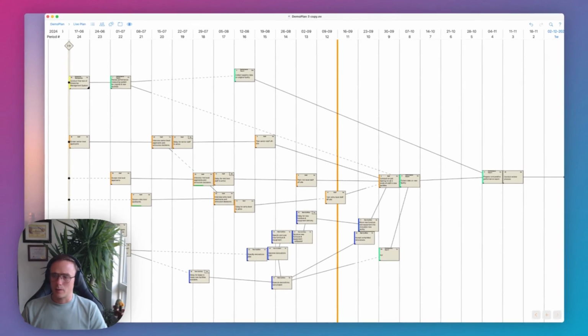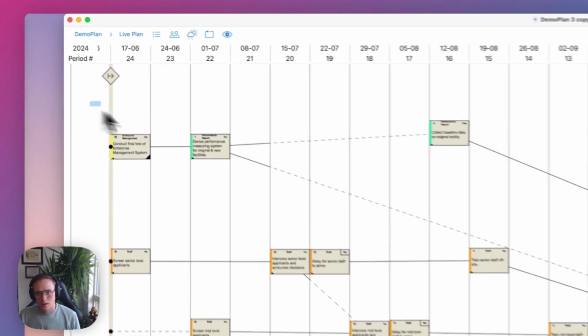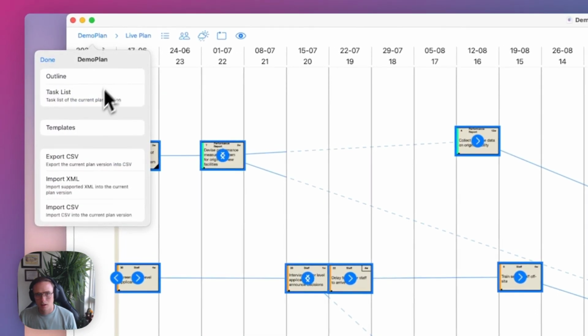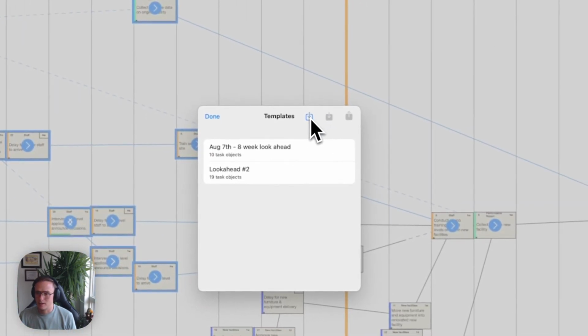Moving forward, I want to show you guys templates. So what we've done is, again, this is a baseline schedule. We've come to notice there's a lot of patterns that come up when working on projects. You'll see a series of deliverables and tasks that will be all interconnected, intertwined to one another, and they're repeating themselves throughout the project. So what we can do now is take a template. So I can select X amount of tasks. I'm going to go to template and now download that as a template.